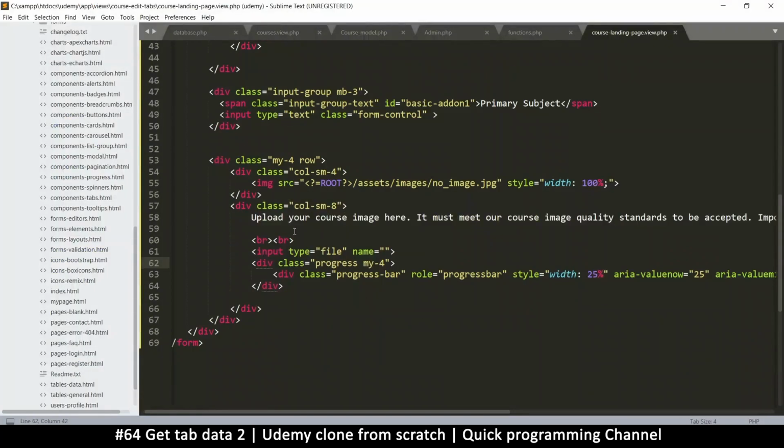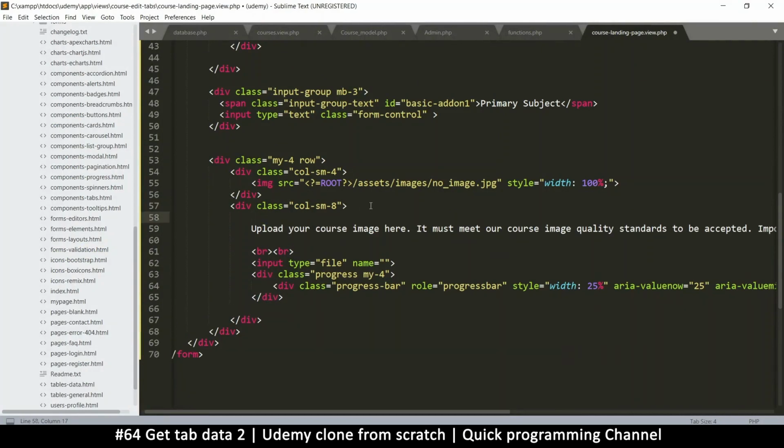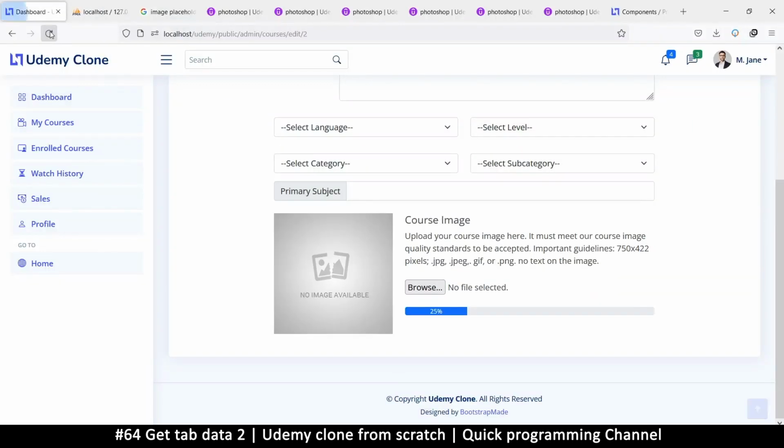So what I want to do is add that title right at the top. So I'll just put it here. I'll put this one inside a div, or maybe an h1 tag or h5, and say course image. Now you can always put a class of an h5 if you want, or h1 or h2, like that.